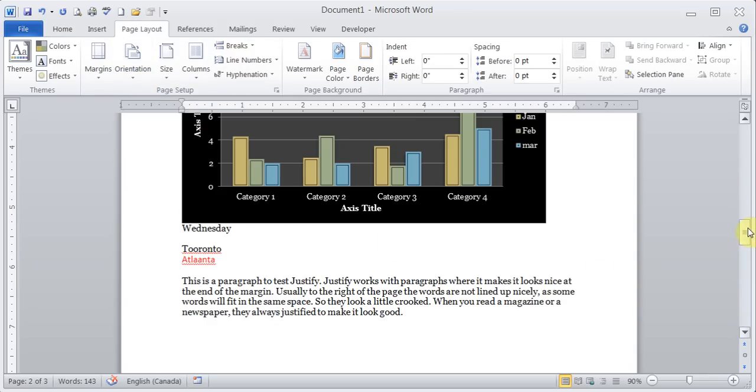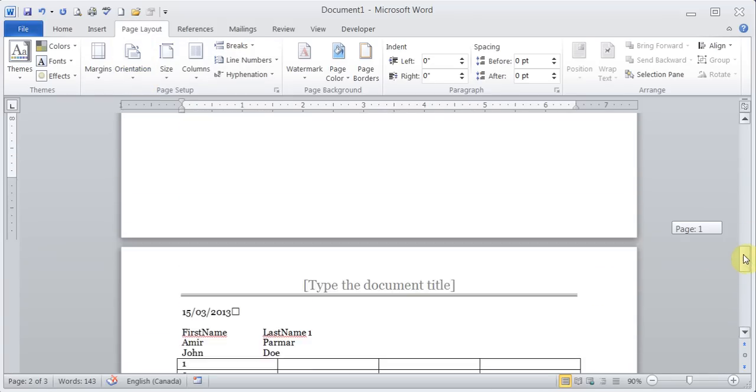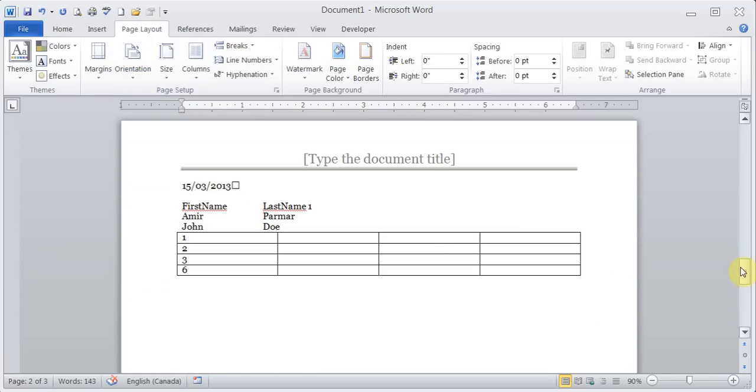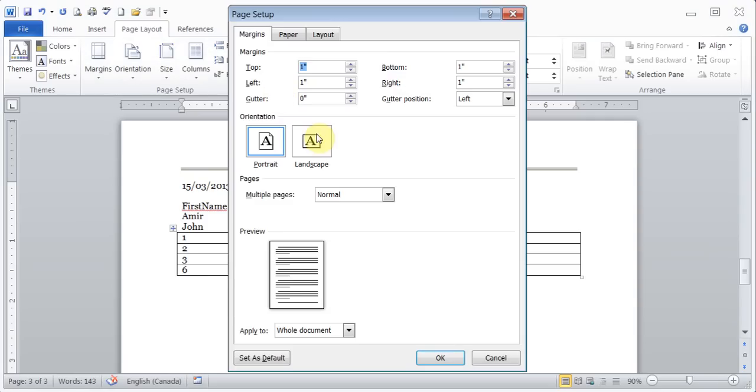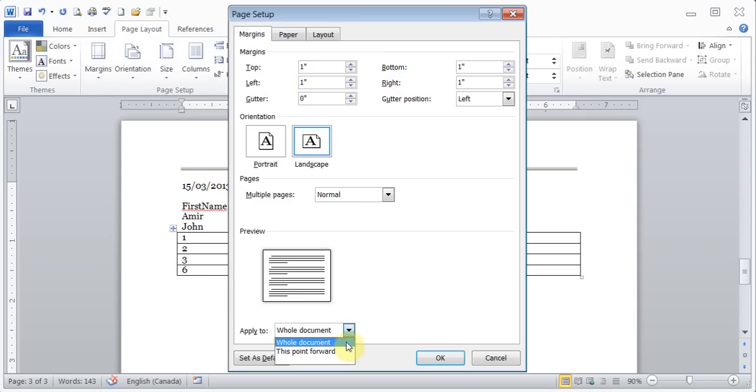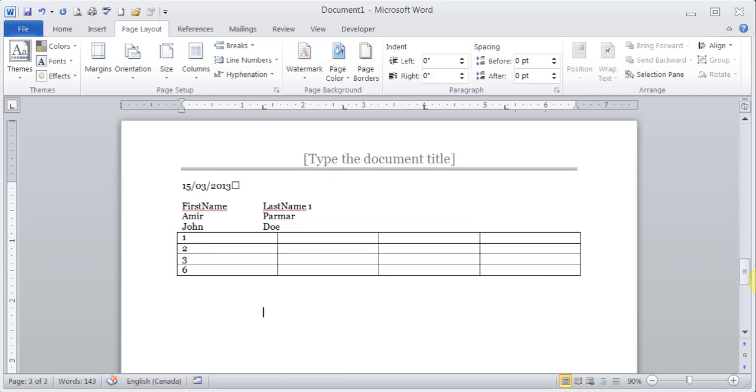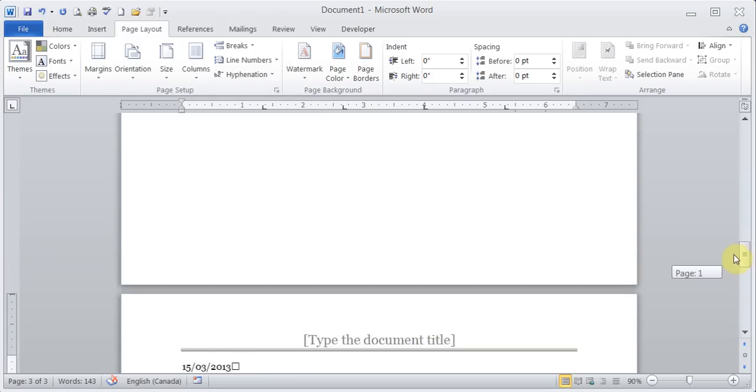Now, to show you the benefit of the page break, so if you remember, I had put a page break between page 2 and 3. So this is page 3. I'll click on it, and I'll click in the page setup more button. I'll make it landscape, and look on the bottom in this section where it says this point forward. I think the breaks didn't work well, so I need to show you one more thing. I've never tried it with that break, so let me fix this problem first. It should have worked, but for some reason it doesn't.